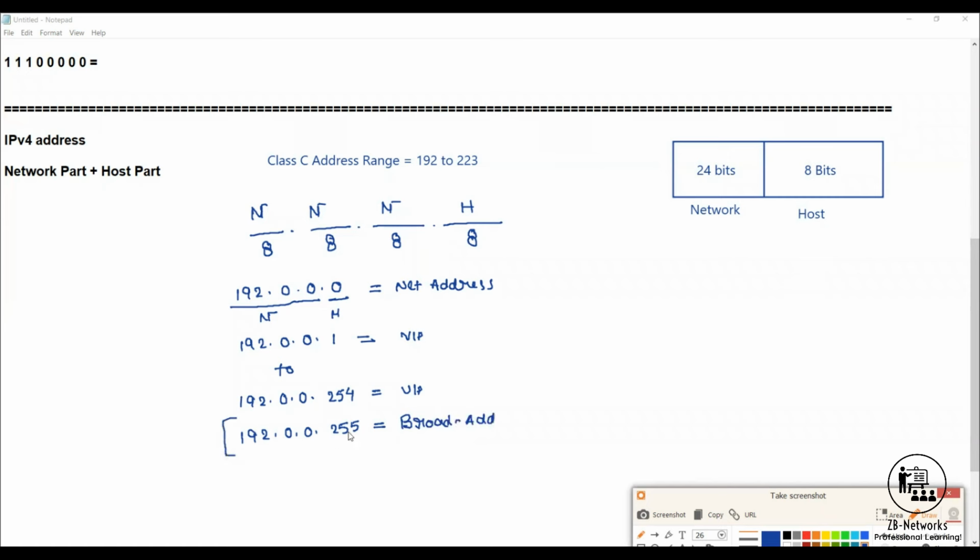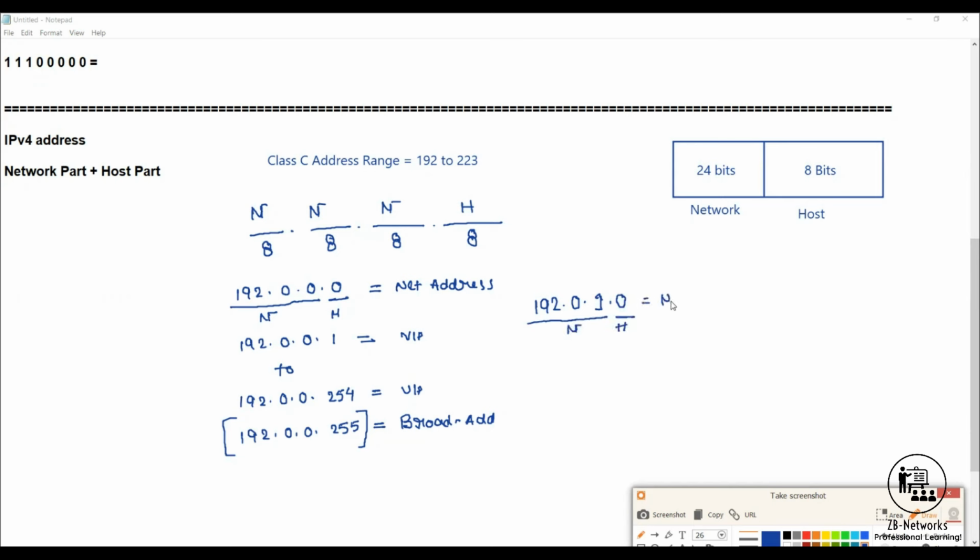So after the broadcast address, as we all know, what we get is a new network address. So after this, the next value that we have is 192.0.1.0. We increment the value by 1 and reset back to 0. So that is your next network address. This is the network part, that's the host part.